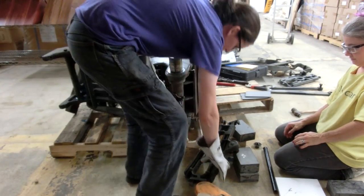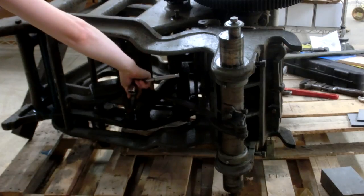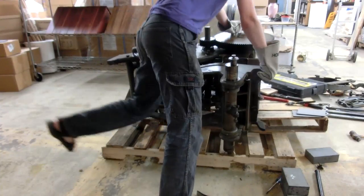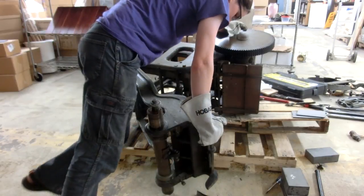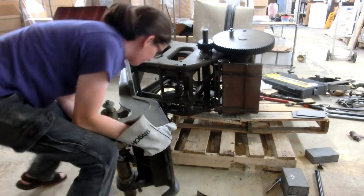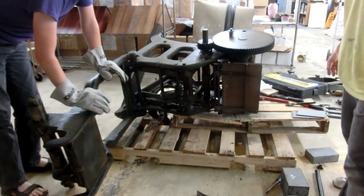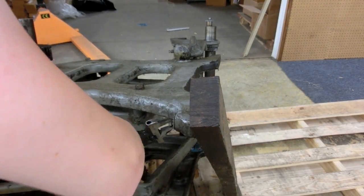There we go. Oh, man, this thing's really heavy. Oh, yes. Well, I would just hate for the feet of this thing to go through the bottom of it.